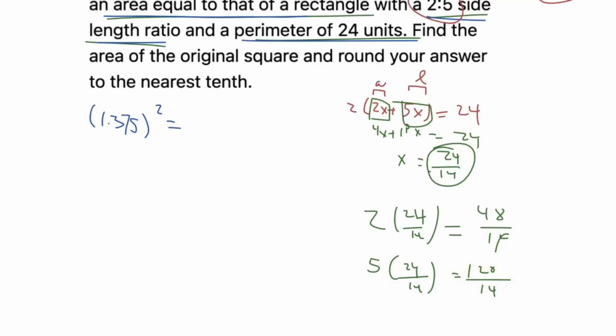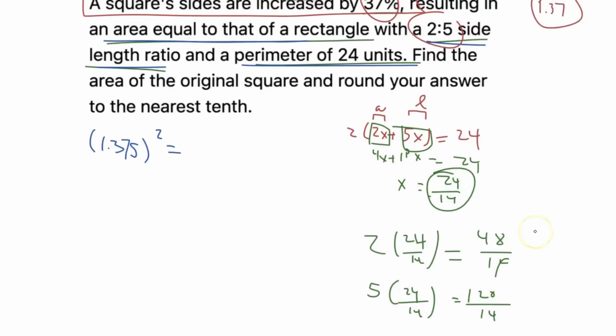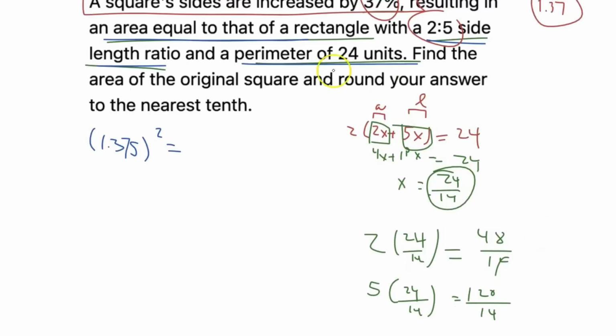Okay, so we have the value of our width and length, right? So what do you do from here? Well, we need to find the area of the rectangle, right? So we can set it equal to the area of the square. So we just multiply these two fractions together and simplify that, and we get a value of 1,440 all over 49. All right, cool. So now we just have to solve for s squared, because we're trying to find the area of the original square.